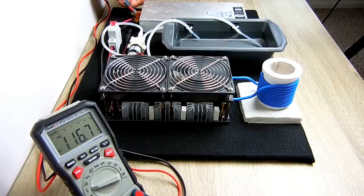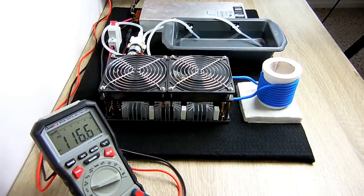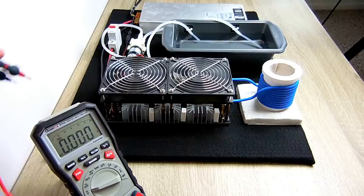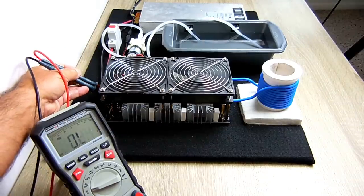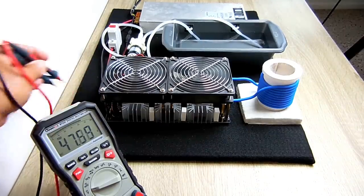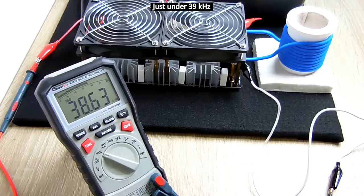Right here you can see the AC voltage, just under 117. And the output voltage is 48 volts. Right here is the frequency that the induction heater operates at.